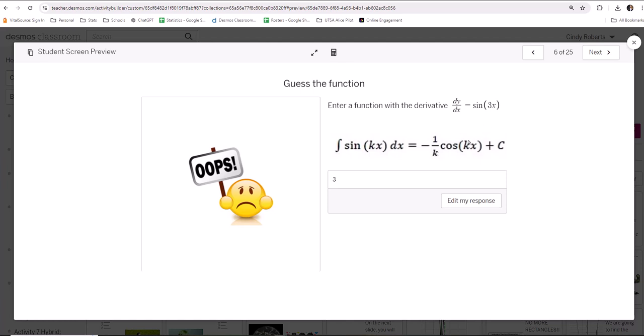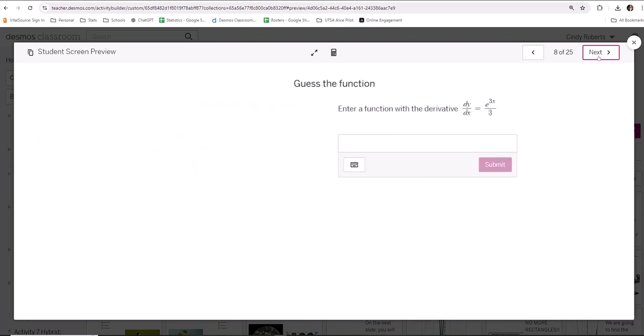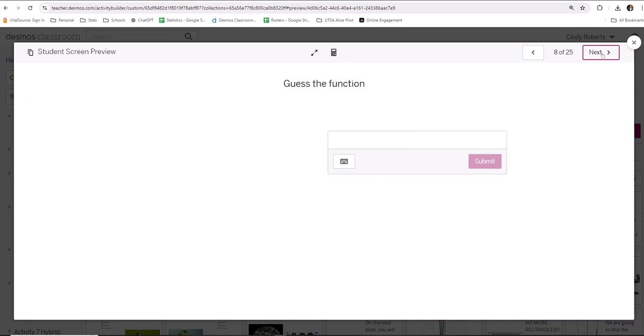Notice that the K in this case is the 3. So I think this would be negative 1/3 cosine 3x. The inside stays the same, plus C. Because if you think about it, that 3 coming out here is the chain rule backwards, right? Because if you did the chain rule, it would be 3. And so we have to divide it out. All right, that's an E, so be sure you remember those rules.